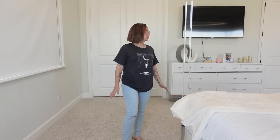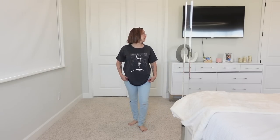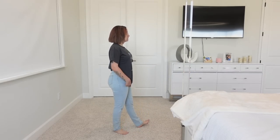Okay guys, so here's my next outfit. Another size medium pants that fit me oh so well. Also a size medium shirt. Stretchy. It's a little bit big, but not too big. It's not oversized. It's normal size, but I like it. I feel like it's cute. I like throwing it up in the back because for whatever reason, I like that look of it kind of sitting in the front. I just like that look.